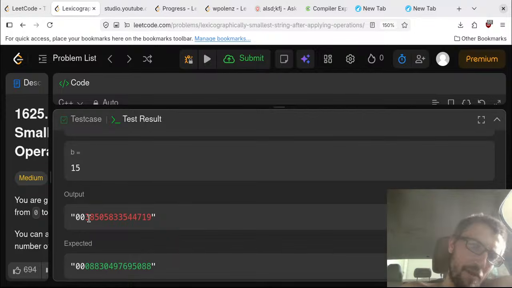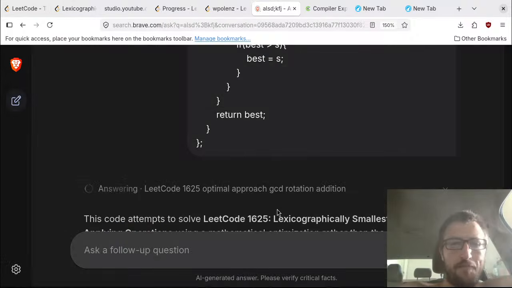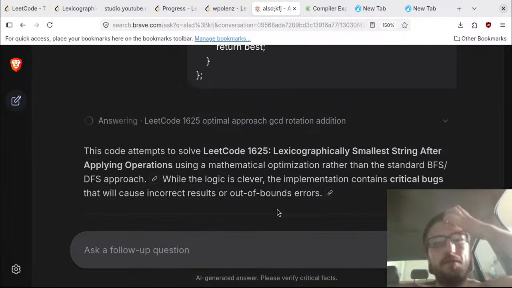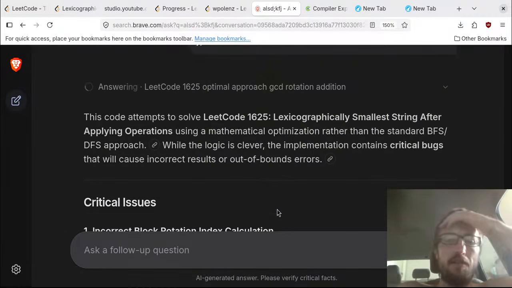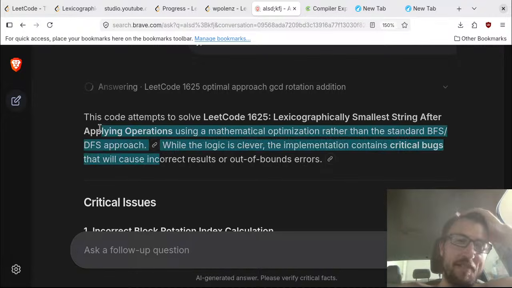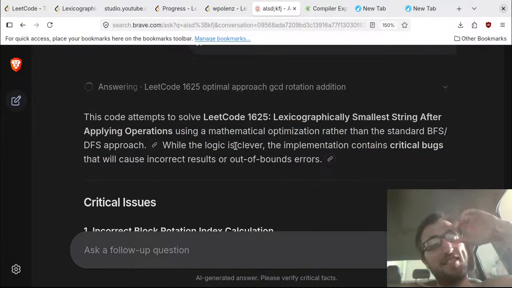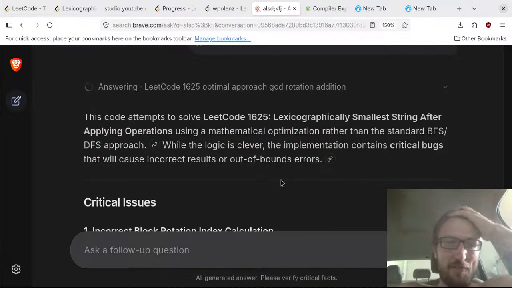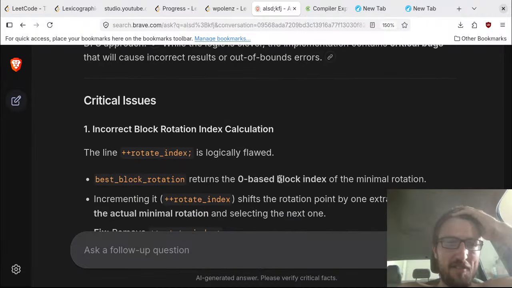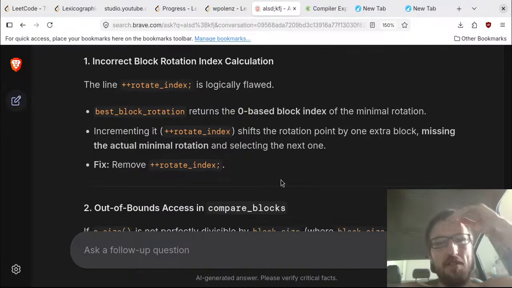What happened here? I don't know. Attempts to solve. It's clever. Standard BFS DFS approach. Oh, I was supposed to use a BFS DFS. Oh no, I didn't realize. Oh no, critical bugs. Okay. Logically flawed. One extra block, missing the actual minimum rotation. Select the next one.